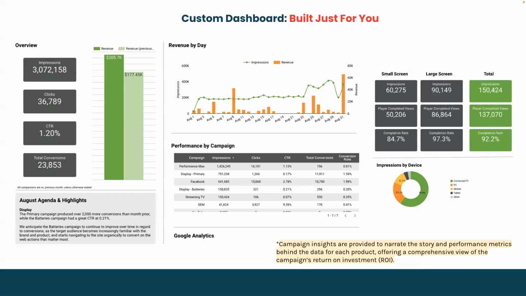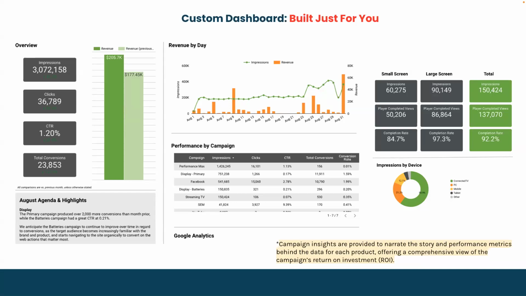But one of the benefits to running with AdCellerant Select is the custom dashboard. We work with you all to determine the metrics and breakdowns that matter most. And then we create a real-time dashboard that provides a visualization that's really unique to each advertiser. This report really serves as our tool for communicating performance and insights with our advertisers through recurring reporting meetings, where our client services team takes the lead on analysis, insights, and then the recommendations that our data-driven strategies produce.